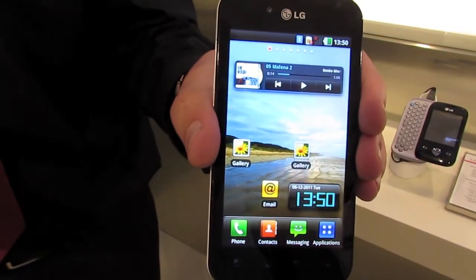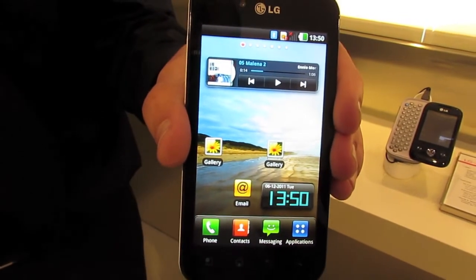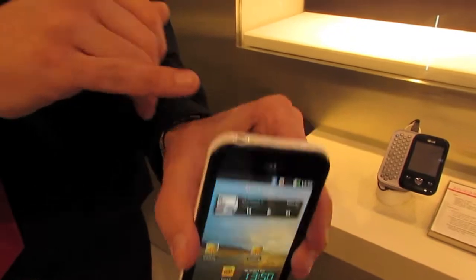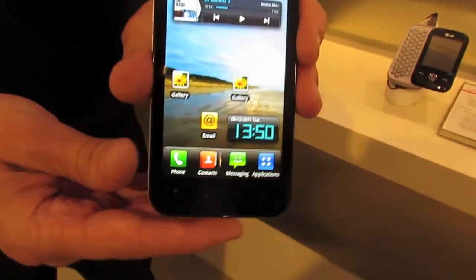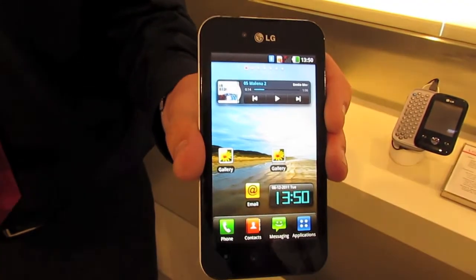To do a comparison, for example to an iPhone — an iPhone will be around about 137 grams, just to give you an example. We're also looking at a 3.5mm jack on the handset. We're very proud that this is our brightest and one of our lightest handsets on the market.